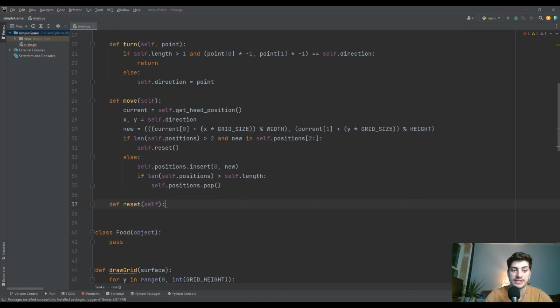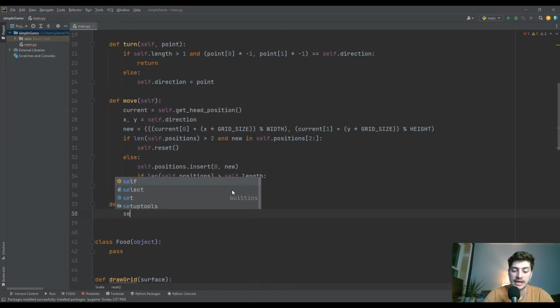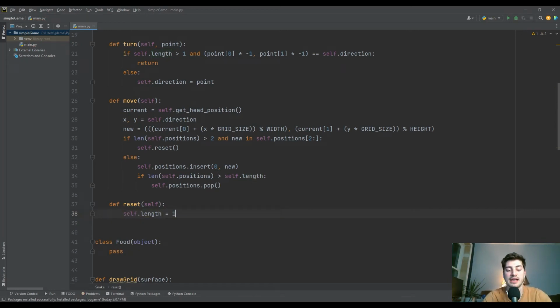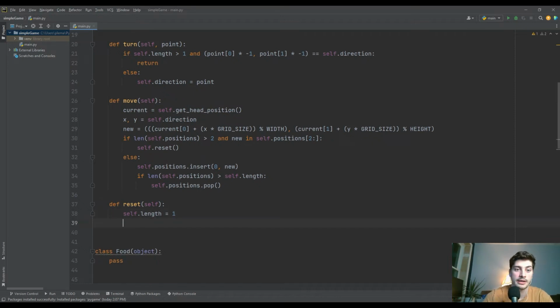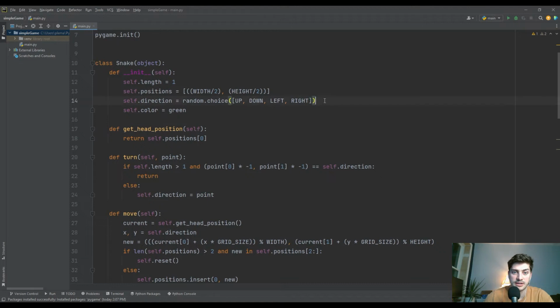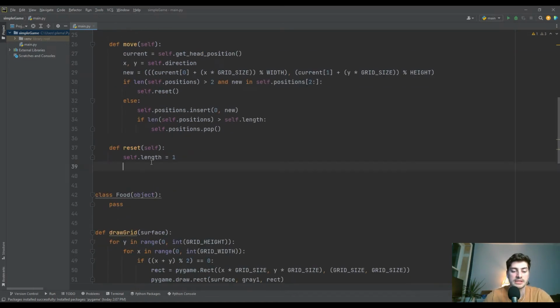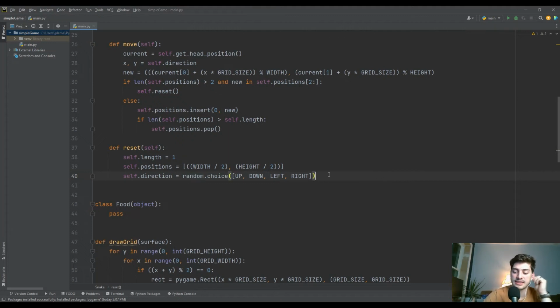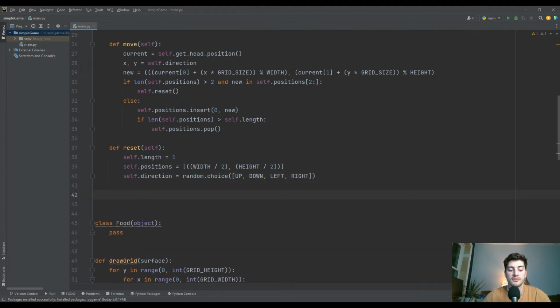We'll just define the reset function. This is anytime the snake hits itself, which resets the game. We're going to set the length back equal to 1. And then I'm going to grab the self.positions and self.direction that we put up here and just copy it down, because this is what we're doing. We're reinitializing the game so that you're back to a length of 1.